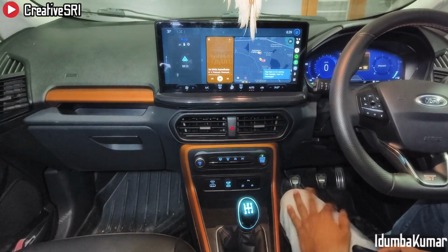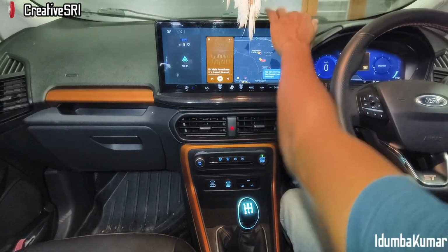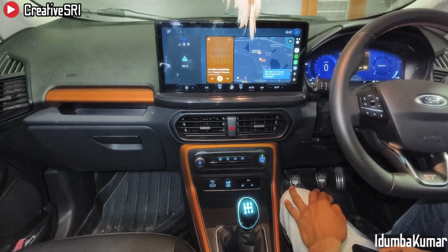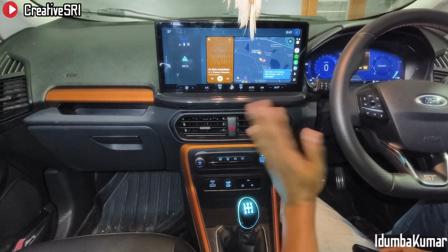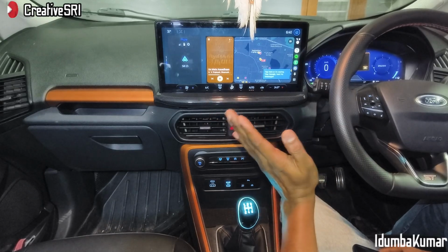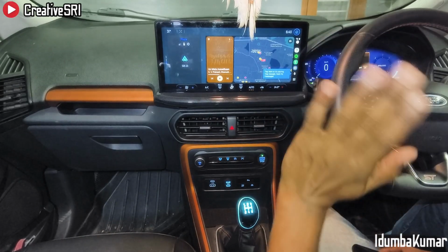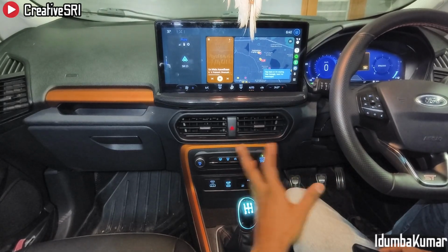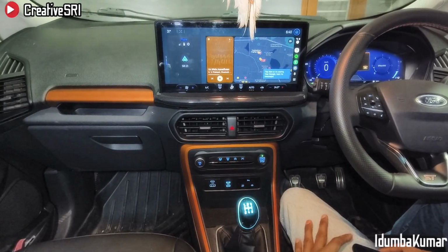Okay, you can see how the display is fitted here, and it is very strong, as I mentioned. So I don't see any vibrations, and I particularly wanted to avoid any vibrations when the vehicle runs over rumble strips. That is a killer, because it creates a lot of vibrations when you cross those rumble strips.